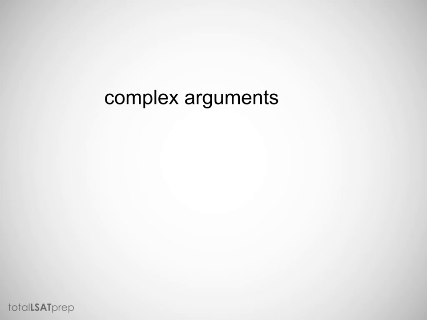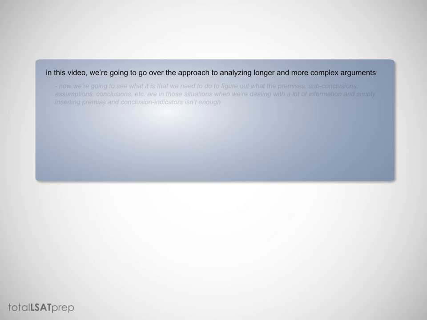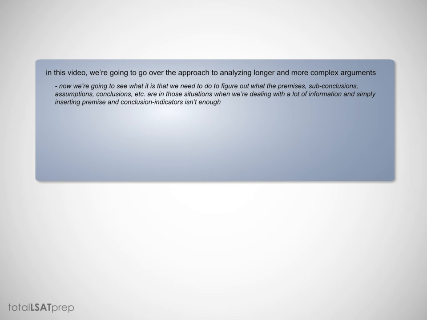Okay, so in the previous video, we introduced arguments and the basic approach to analyzing them. And in this video, we're going to go over the approach to analyzing longer and more complex arguments. The concepts that we went over in the previous video are the foundation. And now we're going to see what it is that we need to do to figure out what the premises, subconclusions, assumptions, conclusions, etc., all those things are in those situations when we're dealing with a lot of information and simply inserting premise and conclusion indicators isn't enough.